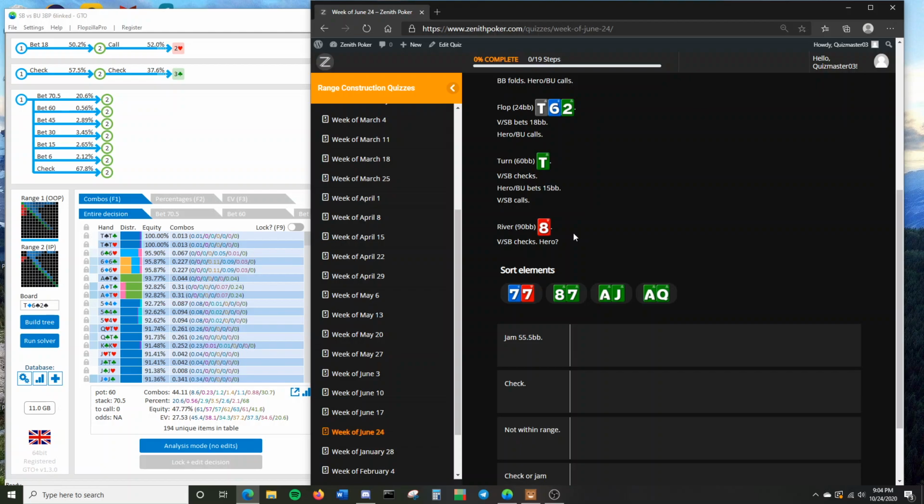You think it checks back on the turn? So it's not in range, we're in position, so we'll check. No, not quite right, at least I don't think so. I think what he said was right, but he said you don't want to get jammed on. But I actually don't think the nut flush draw cares that much about getting jammed on. Let me think about the spot. Yeah, ace queen might check back the turn. Actually, yeah. Now I'm kind of undecided.